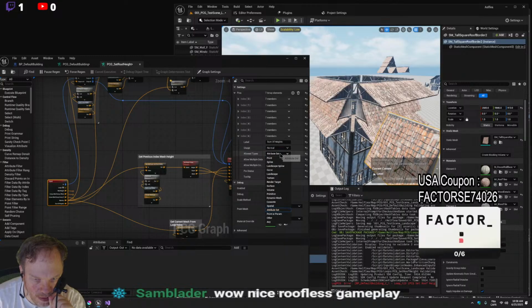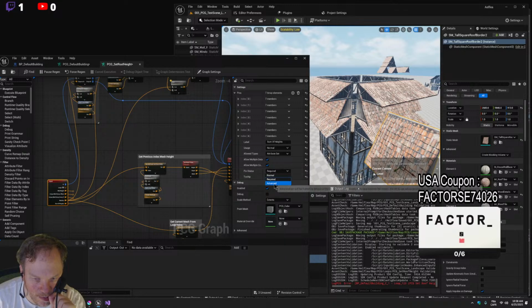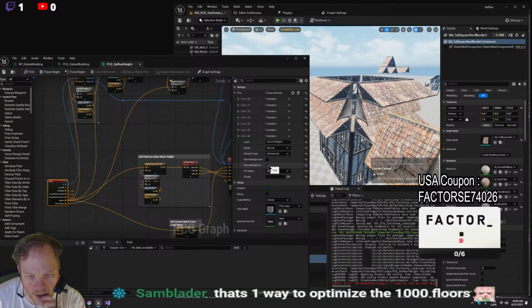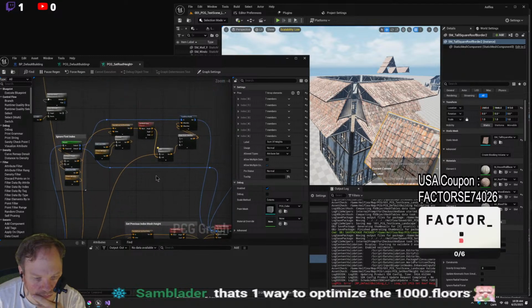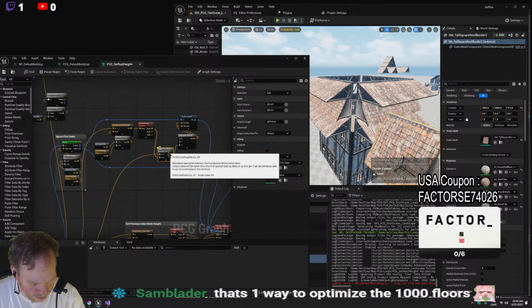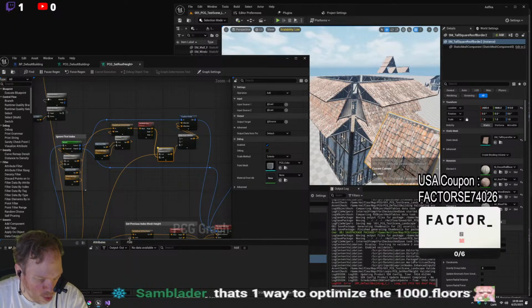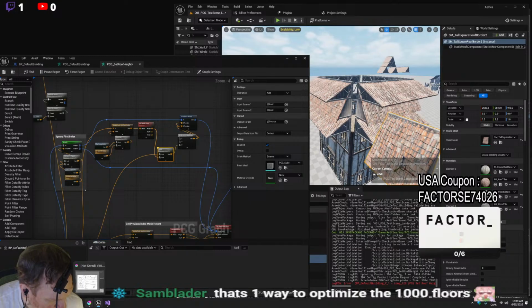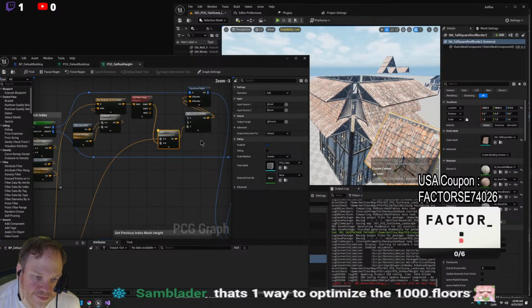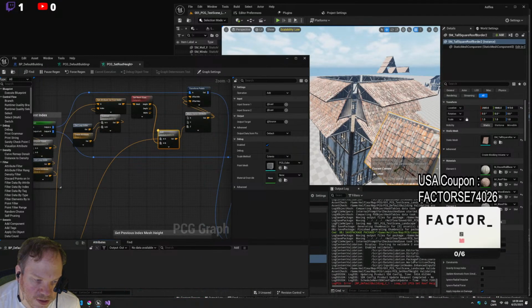Normal. Advance. Require advance. Allow multiple data. Oh. It doesn't add the value.